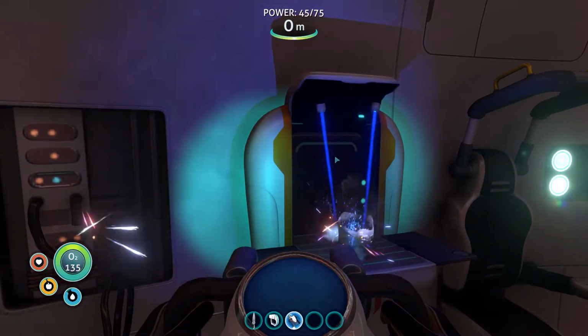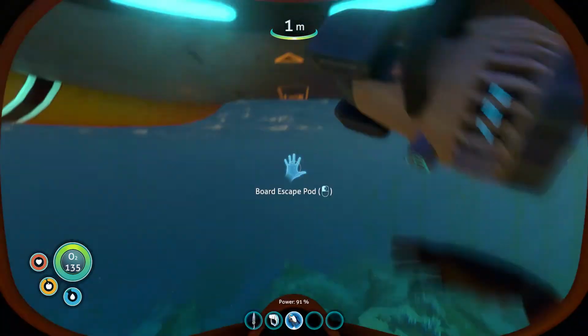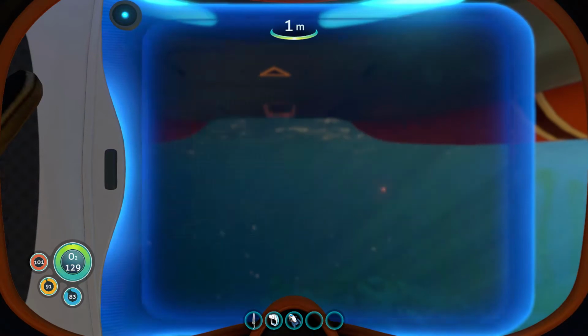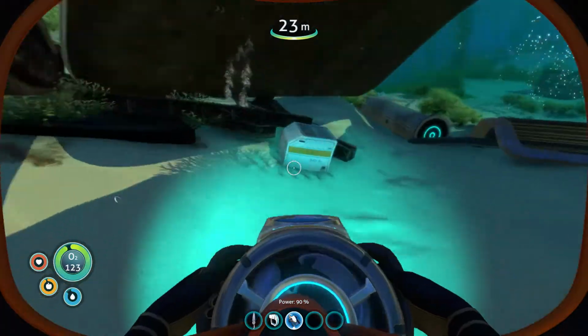Right, so I got lubricant. No, I only need a power cell and glass. Which means I need one more quartz. Well, let's find three more so I can build a goddamn power supply for her base.